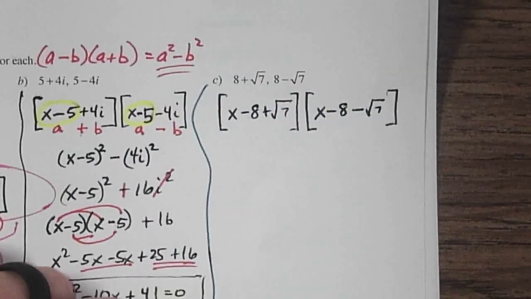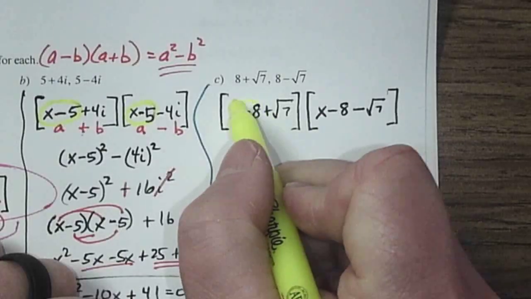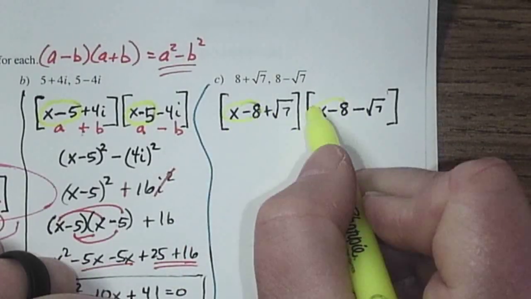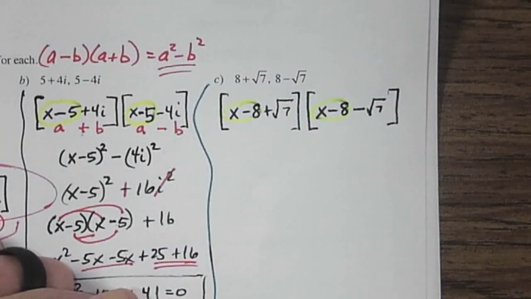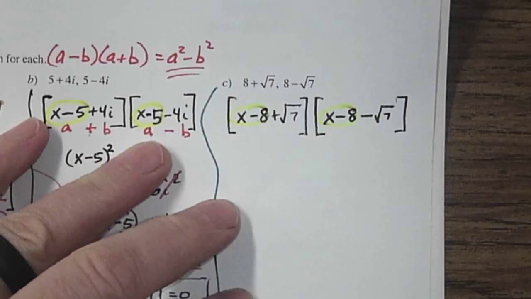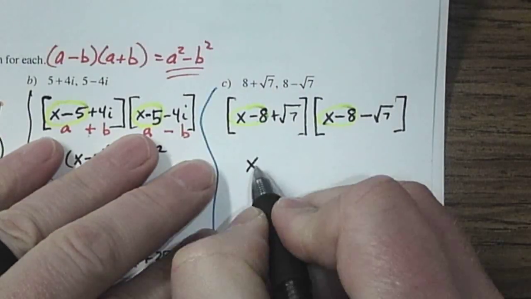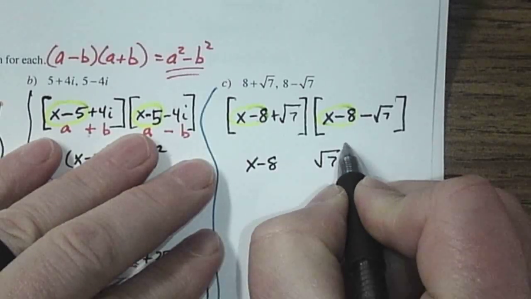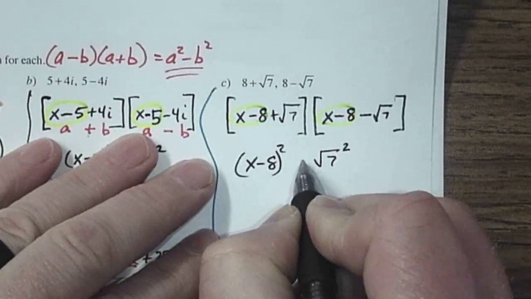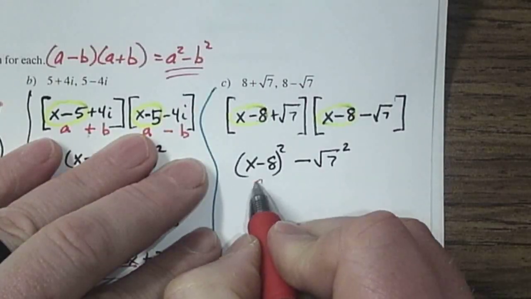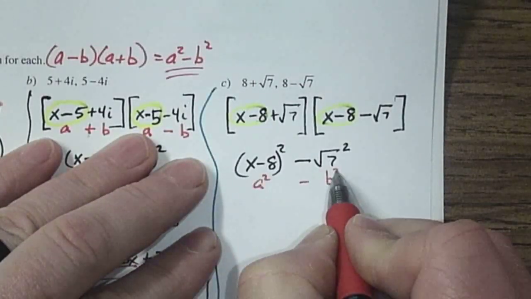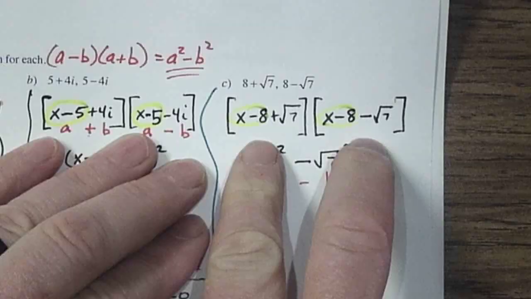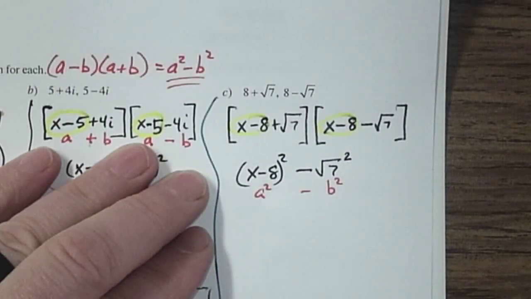So now we are going to bunch it together. What is the same? The x minus 8. This is the key with all these problems. You always get an x minus something that is identical. Maybe it's x plus, but I think it's going to be minus. And so you can go x minus 8 and square root 7, and then this will be squared, and this will be squared, and minus. It is a squared minus b squared. You should see that pattern every single time.